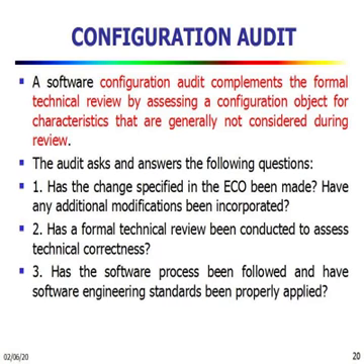Configuration audit. How can a software team ensure that the change has been properly implemented? The answer is twofold: technical reviews and software configuration audit. We are discussing software configuration audit. A software configuration audit complements the formal technical review by assessing a configuration object for characteristics that are generally not considered during review. The audit asks and answers the following questions.